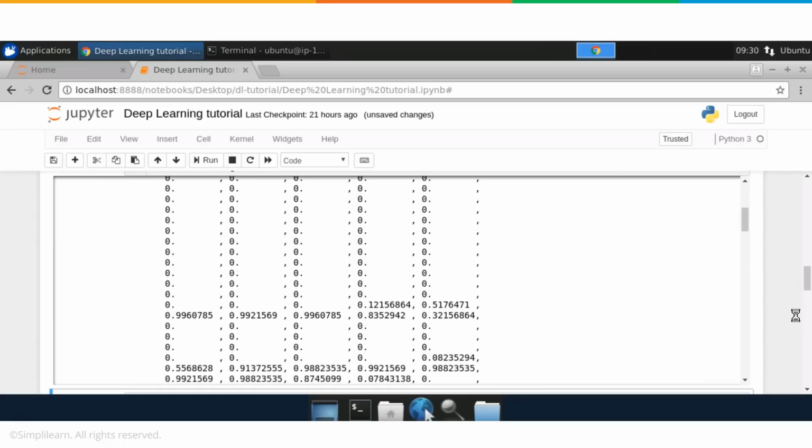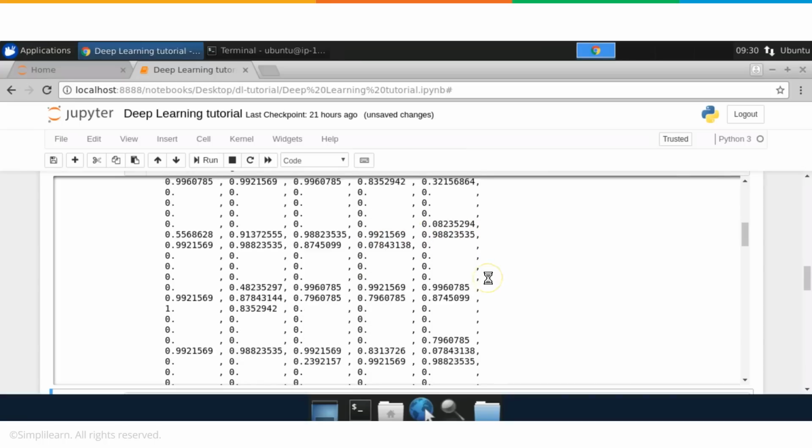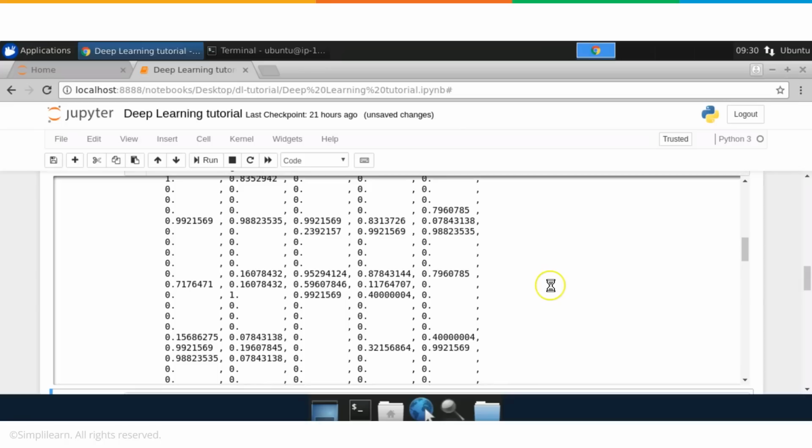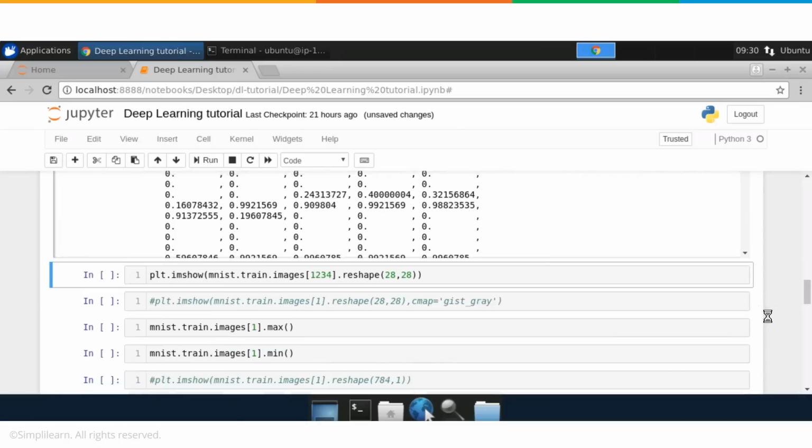That's why you will mostly see zeros, either black or white. The values are scaled, so they are between 0 and 1. Certain locations have some values and other locations have zeros. That is how the data is stored and loaded.